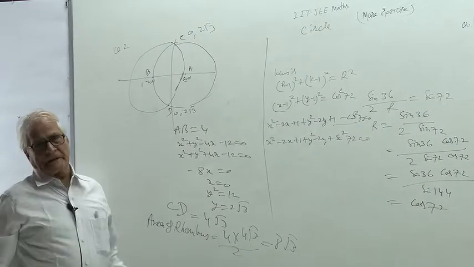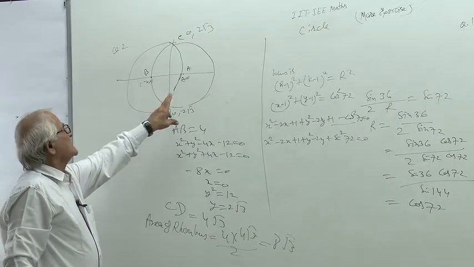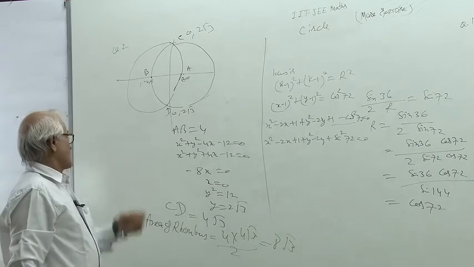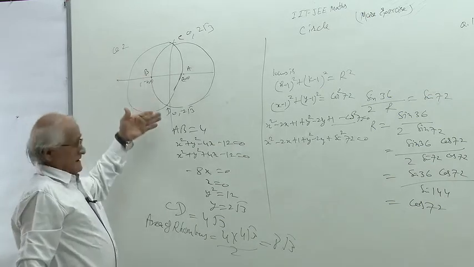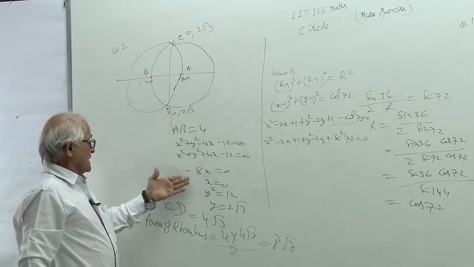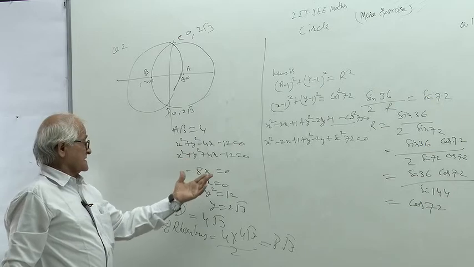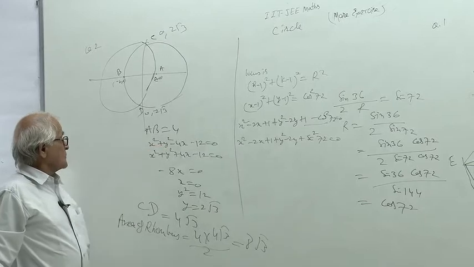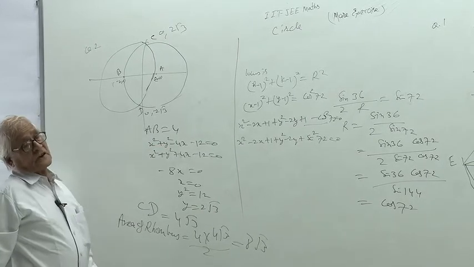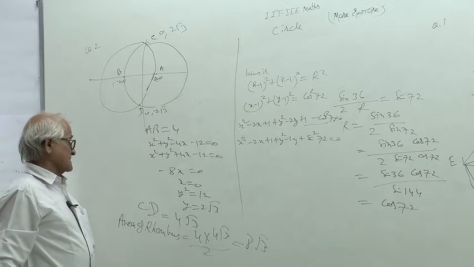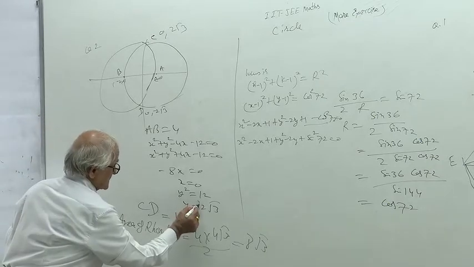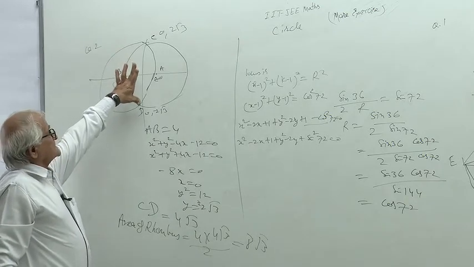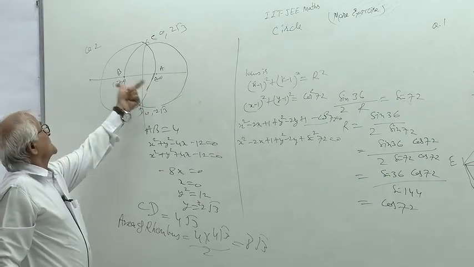Now I am again repeating. Now 2 circles, the first having center 2, 0 and the second having center minus 2, 0. Now they meet at C and D. The value of x comes out 0. If you subtract this, we get x is equal to 0. Now put x is equal to 0, we have y square is 12, or y is equal to plus minus 2 root 3. You see here, the length of CD will be 4 root 3. Length of AB is 4.